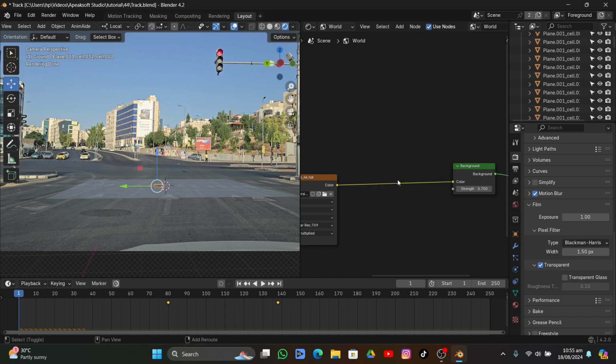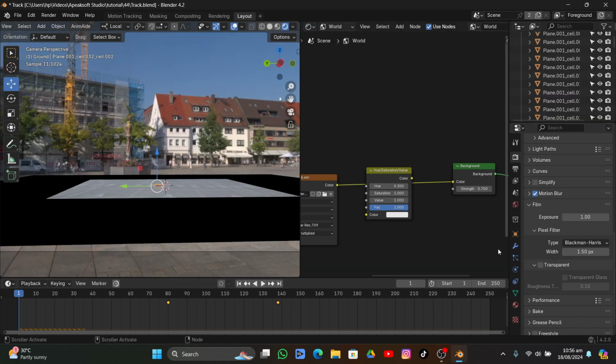Maybe I can remove the RGB curve and add a hue saturation node. Just try to fix the problem. Whatever you use, you may use brightness and contrast, you may use hue saturation, whatever is best for this. I'm gonna set the hue to something like that. I think it's now working, you know. So I'm gonna go ahead and try another one and I'm gonna connect it. I'm gonna turn off transparent and let's see.